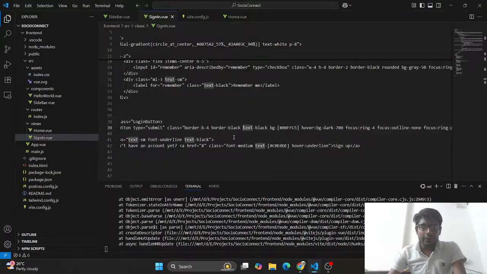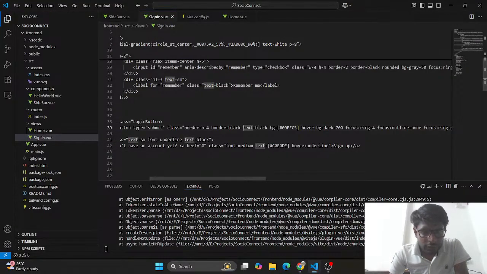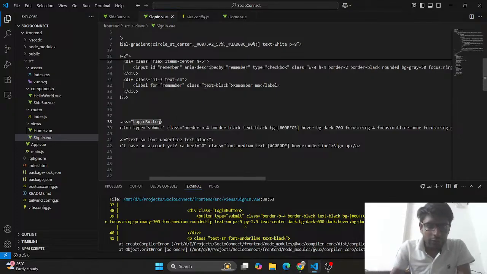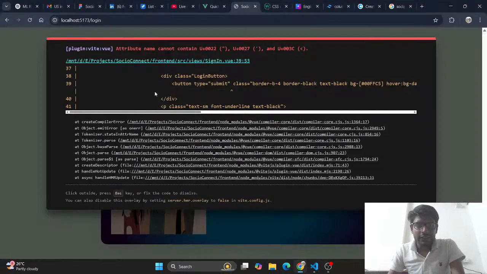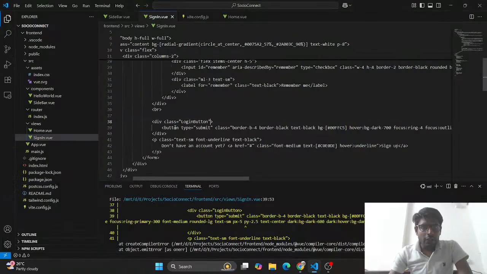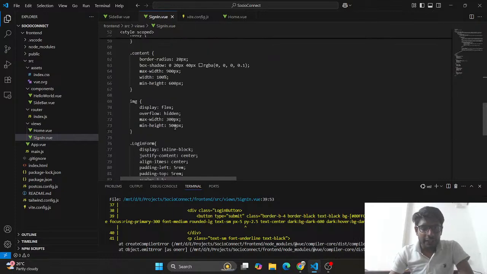Till here it doesn't work. Okay, so we missed this thing. And now in the login button, we will add those things.